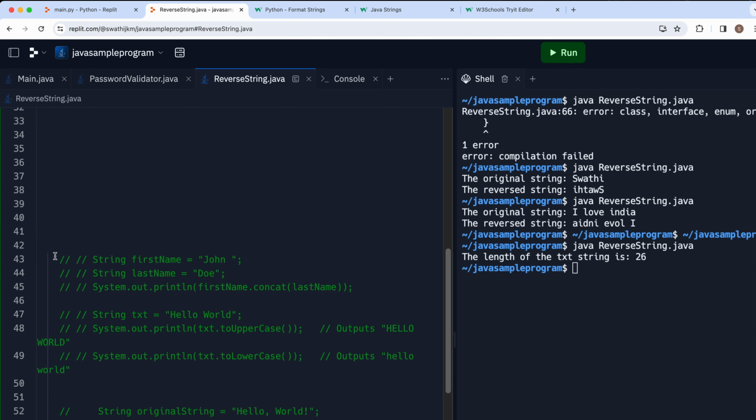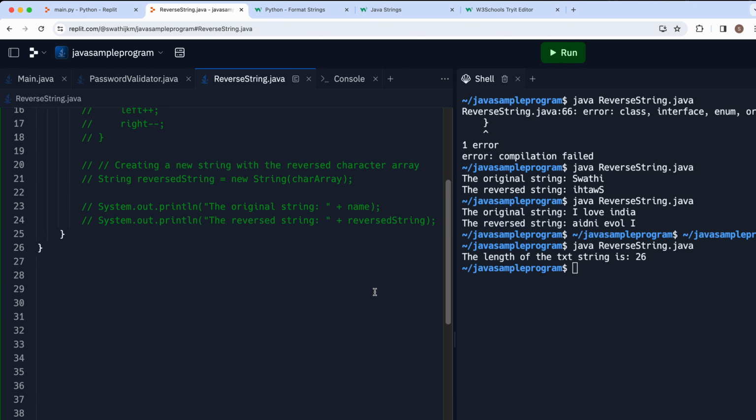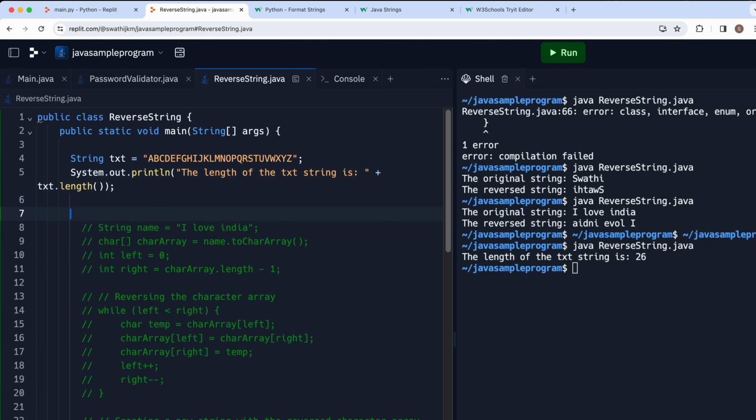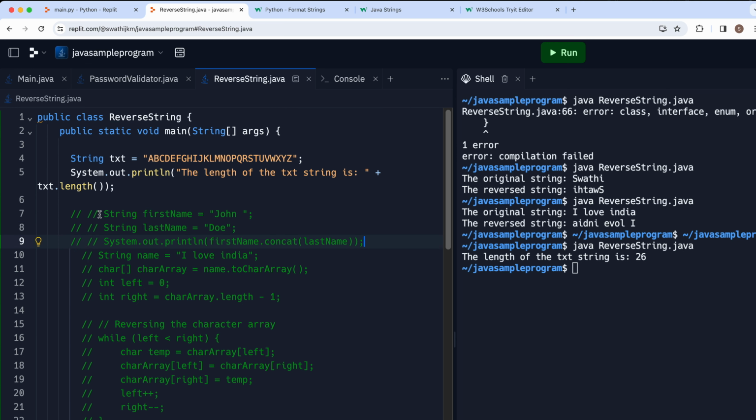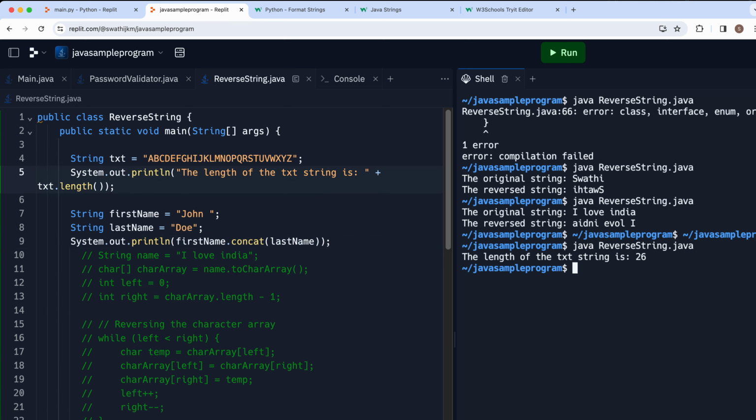So we have many operations. You can see that we can concatenate the strings, first name and last name. String first name, string last name, and then we can concatenate. Okay, so we'll try to code this and run this. Now it should be Joy Doi with a space.